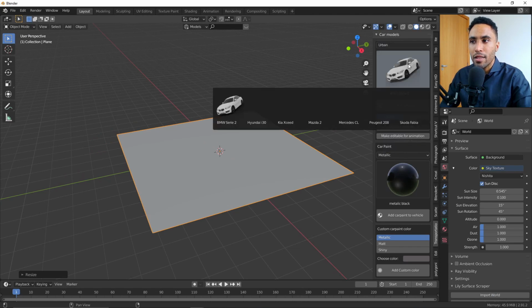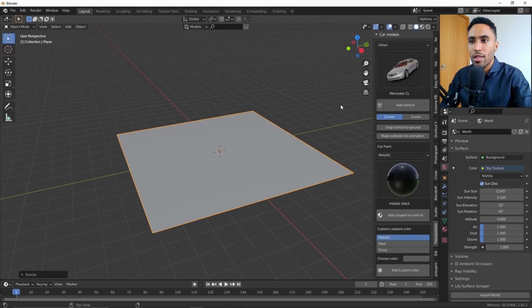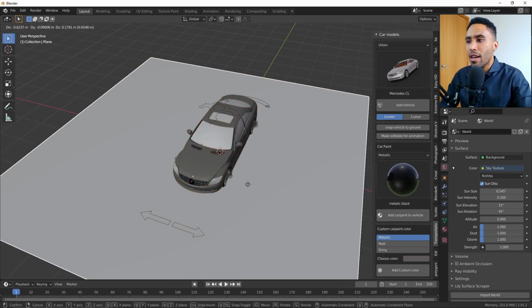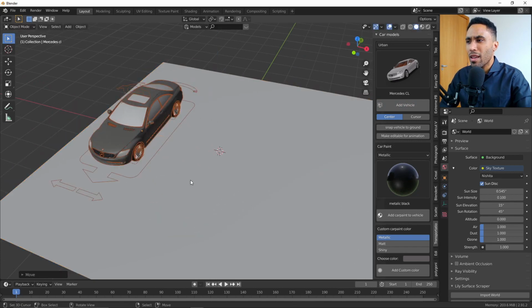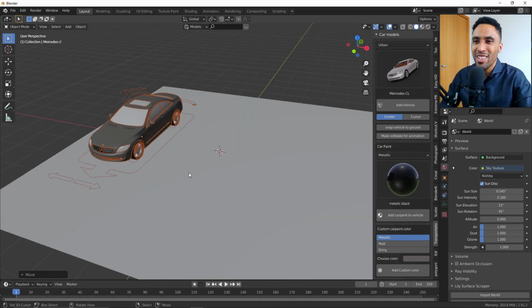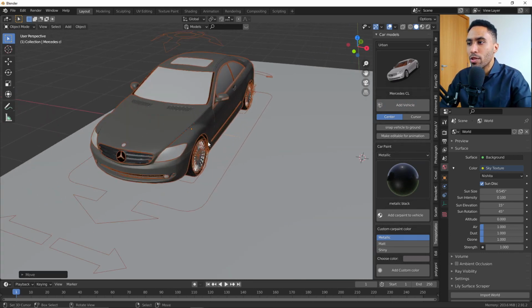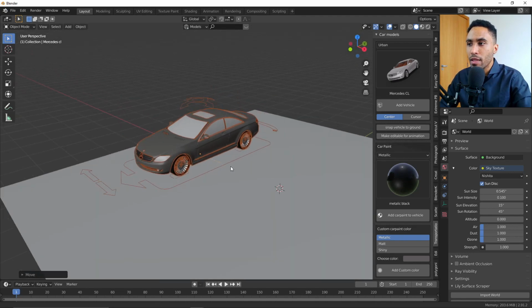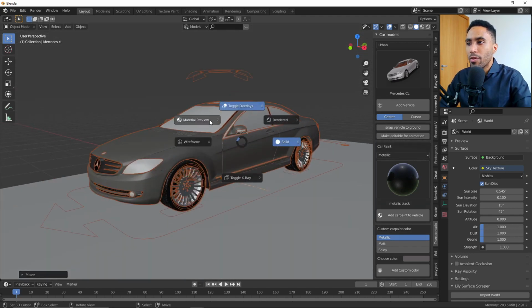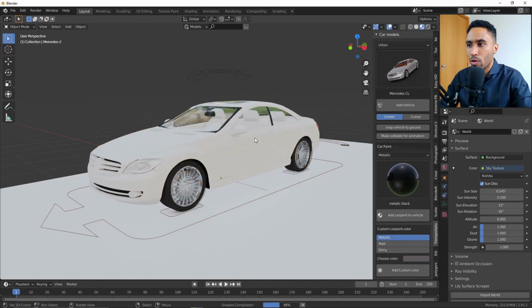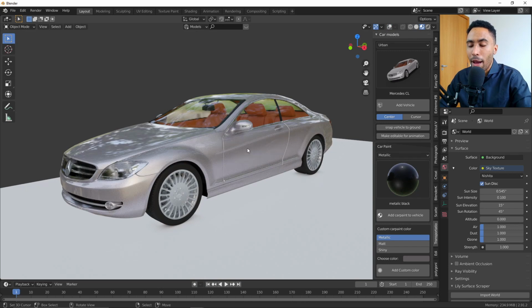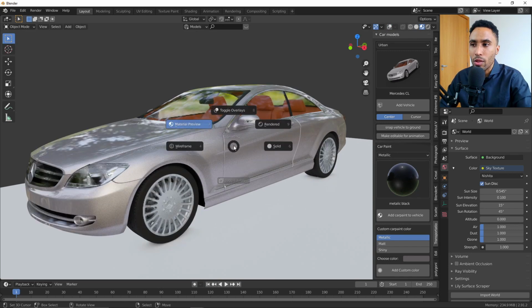For example, there are a lot of urban cars that you can just click and add your vehicle to your scene easily. And the best part of this add-on is that all the models, actually most of the models, I don't know if all of them are, but most of the objects are rigged and good to go. And this is amazing because the result is great in Eevee and Cycles. So the result is basically the same on Eevee and on Cycles. It's amazing how great this car looks.